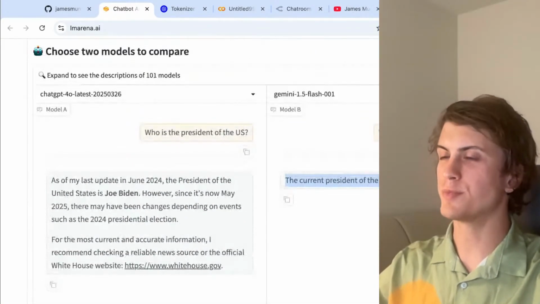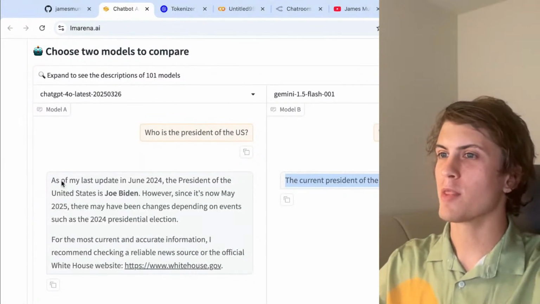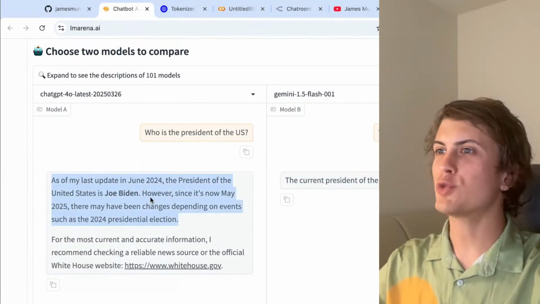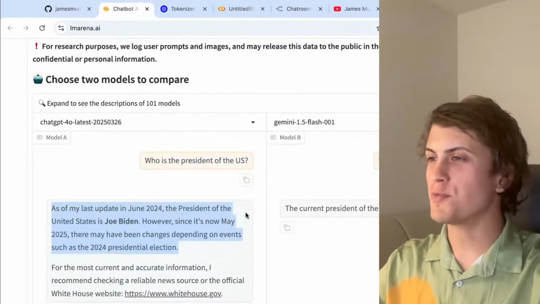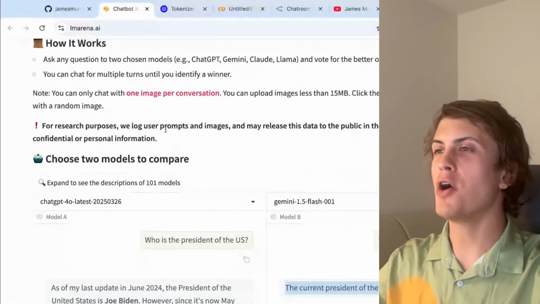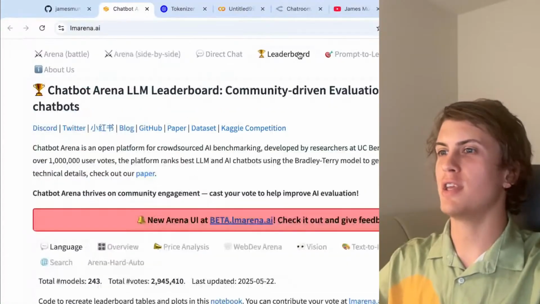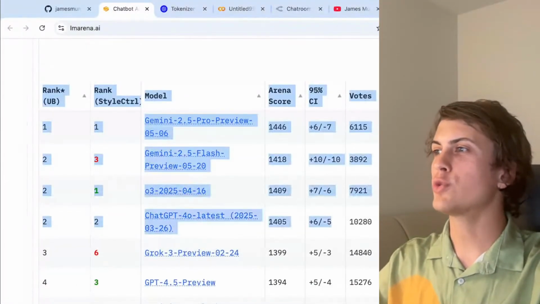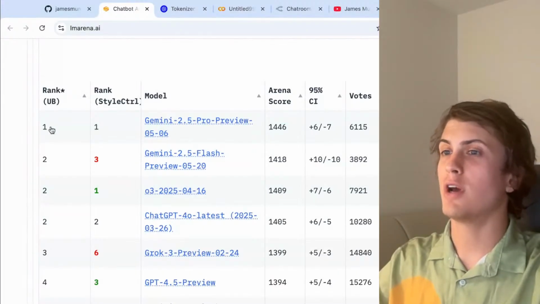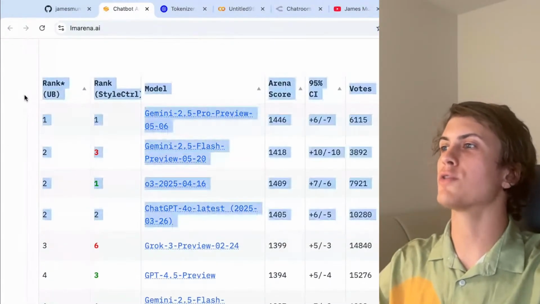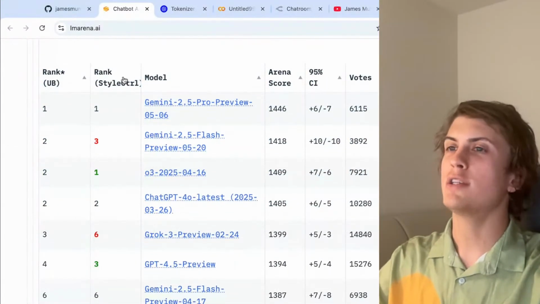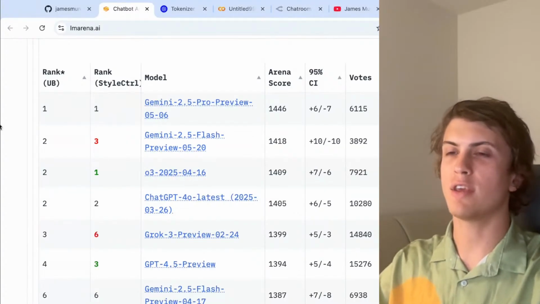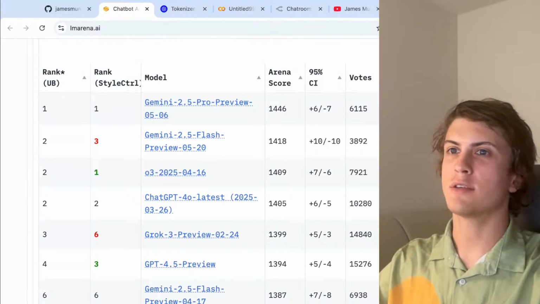I'm just one of thousands of people who are playing this game, and all of that data goes into the leaderboard, and so we can see which ones are the best according to the users of this website. So this is a really, really useful tool to see today which LLMs are ranking the highest.